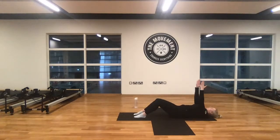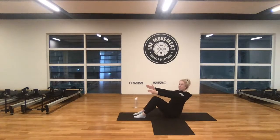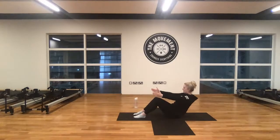Take a second at the bottom. Brilliant. Exhale again, peel, head, shoulders, vertebrae by vertebrae, slowly lower yourself up. Keep strength through that spine. Breath in at the top. Good. Exhale. Nice, slow and steady.